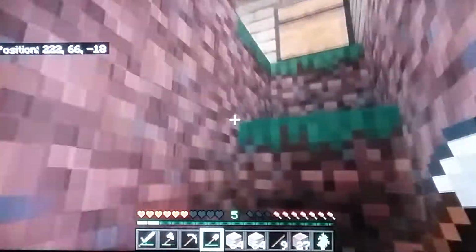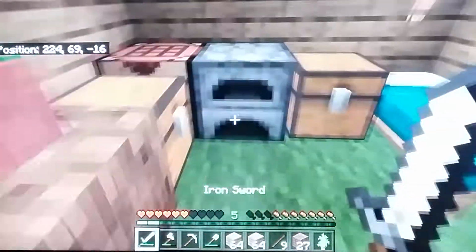So let's dig out down here also, because I want this to be my base, and I don't want it to be that deep, but I want it to be two tall if I can do that, or three tall. Yes, I can. This really needs to be dug out, so let's quickly get some torches because it's going to be really dark.